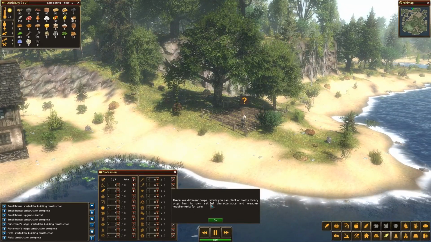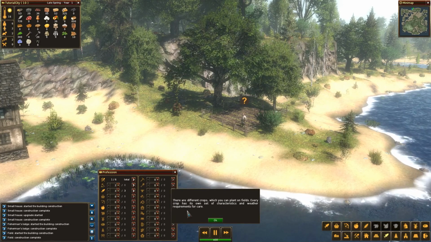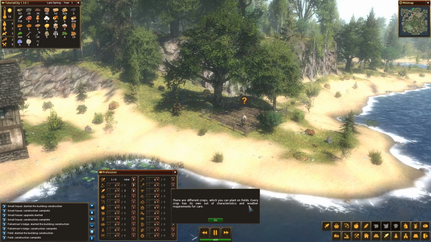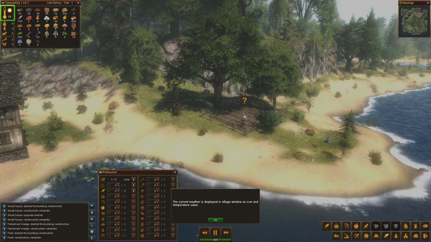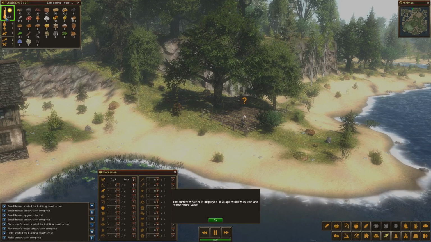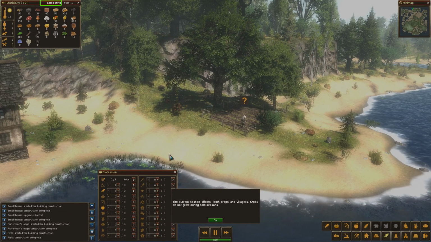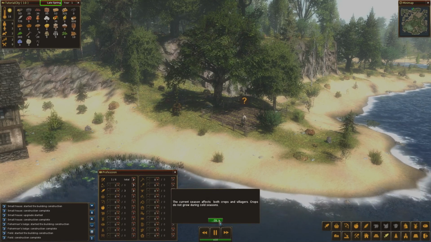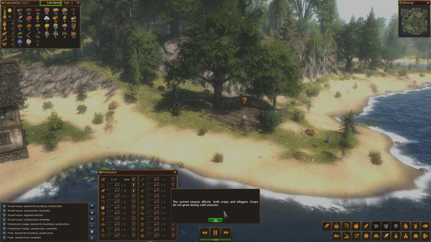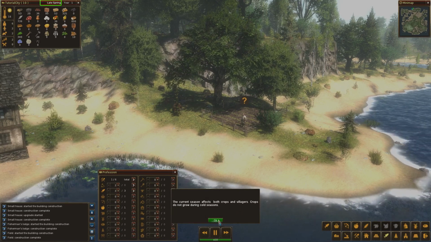Ba-bam! There's a difference. Oh, there are different crops which you can plant in the fields. Every crop has its own set of characteristics and weather requirements. Boom, just a reminder, weather, top left, sunny, and 16 degrees, most likely Celsius. And it is late spring. Both crops and villagers don't grow in the cold season. That's what I was gonna say.